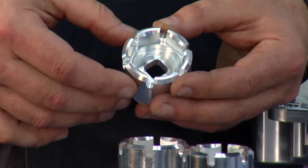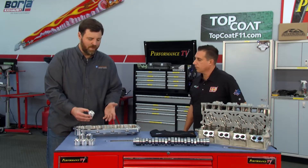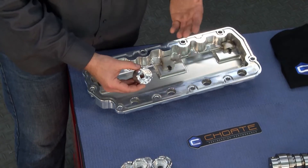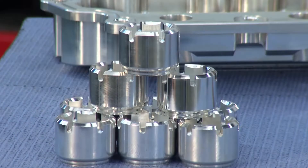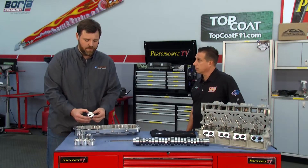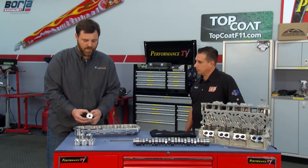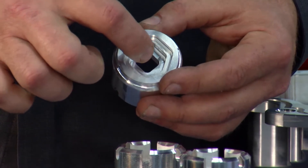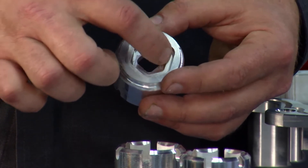One thing that I absolutely hate is to go out to the truck with the wrong tool. I want to be there and get it done. So this tool works whether you have a 7.3, a 6.7, 6.0, or 6.4. These notches here that are machined fit the 7.3. The inside fits the oil filter for the 6.0 and 6.4. And if we rotate this around, you can see on the inside it's machined out for the 6.0 fuel filter. On the outside it's machined out for the 6.7 fuel filter.